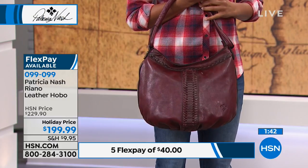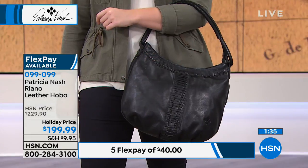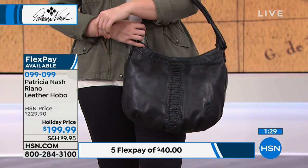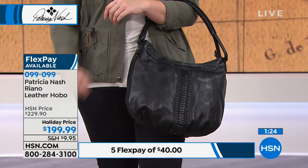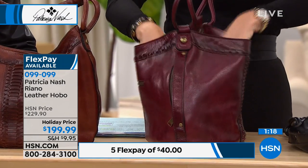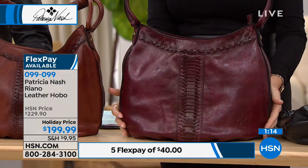If that phone rings or you can't find the keys — you dump it all out. How many of us do that? We call them 'digging dives.' Not with this bag, because you do have the interior pockets and outside pockets. I love the zip back pocket — that's where your keys could go, your phone could go. Very easy access. When you look at this bag, it stands 14 inches in length.